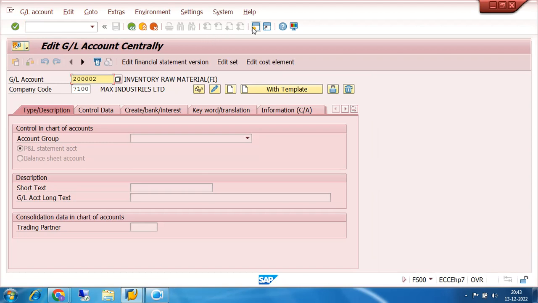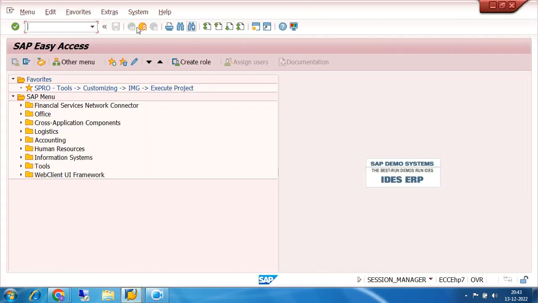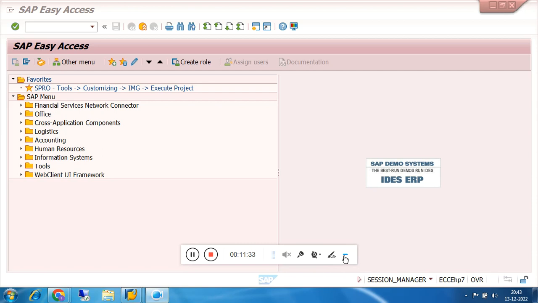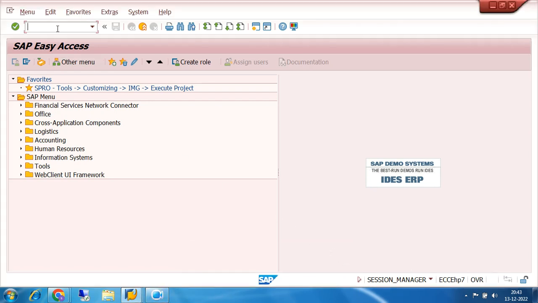My previous GL account relating to my bank, I am not going to use anymore. So before creation of any GL account, what is the strategy? The strategy is to see the account group. That is very important, because the account group guides us what the GL account number should be.